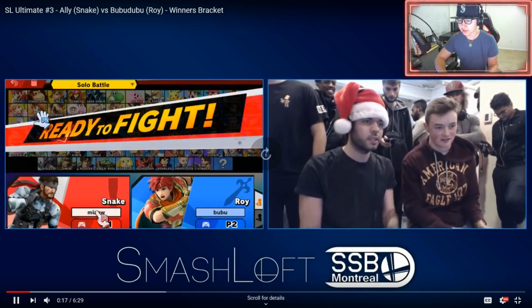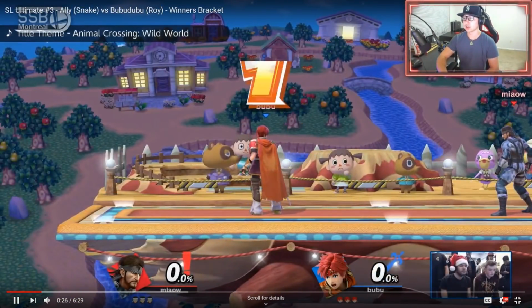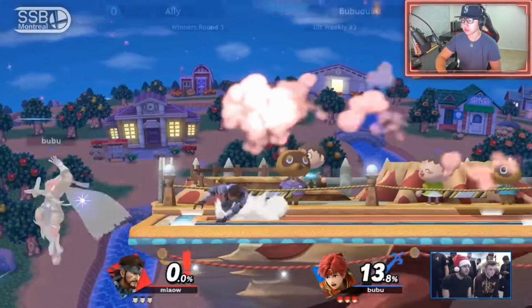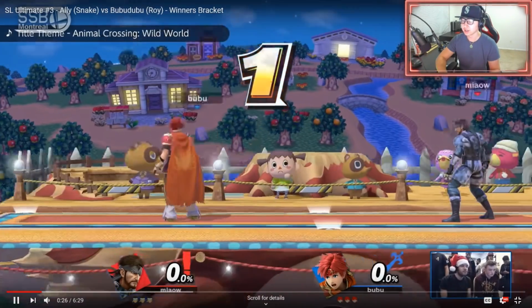So when does it start? Oh, there we go. Okay, the classic matchup against Kubu. Boo Boo starts off with the dash attack. Nice. Okay, so first things first.